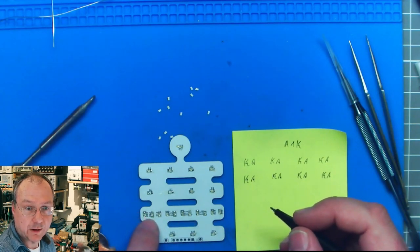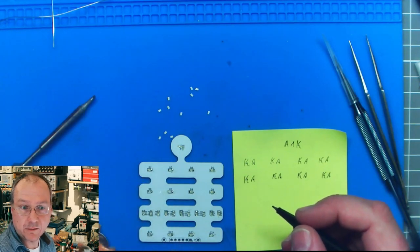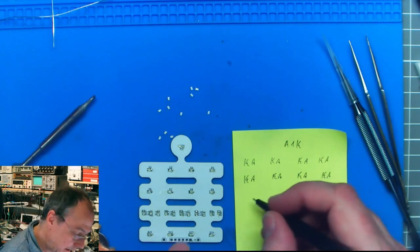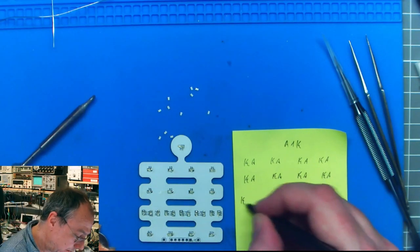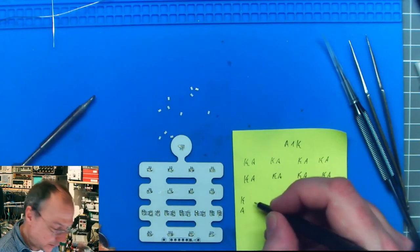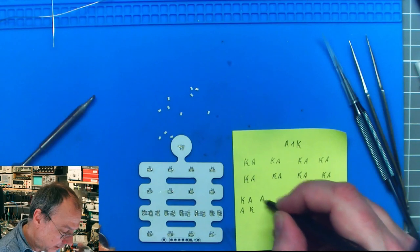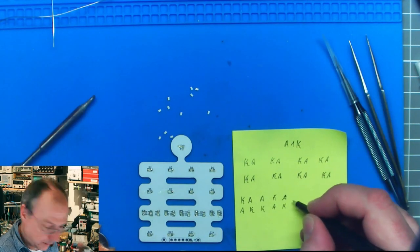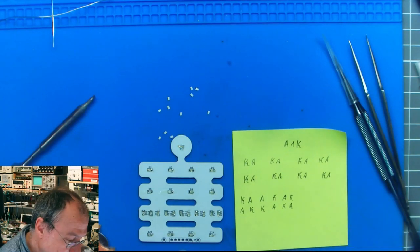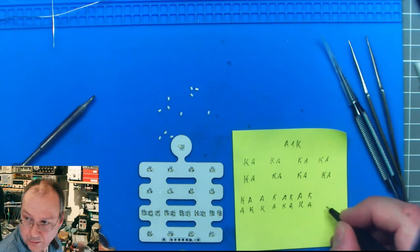Now it gets tricky, because in order to have somewhat short wiring and possible wiring between the different pins, I had to actually turn the LEDs in the design around. We start with cathode on top, anode below. Then anode cathode, anode cathode, cathode anode, anode cathode, cathode anode, and now we are halfway: 1, 2, 3, 4, 5, 6, 7, 8, 9, 10, 11. This is the midpoint here, then comes anode cathode, cathode anode, anode cathode.